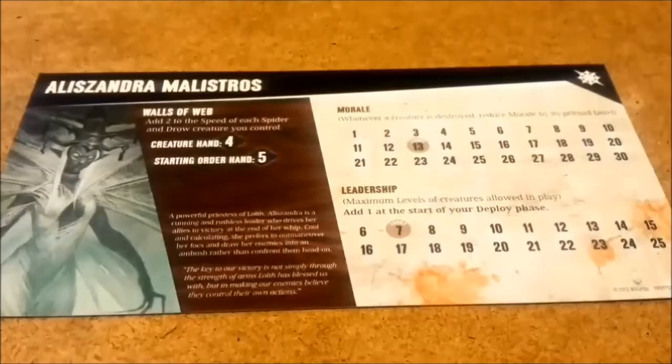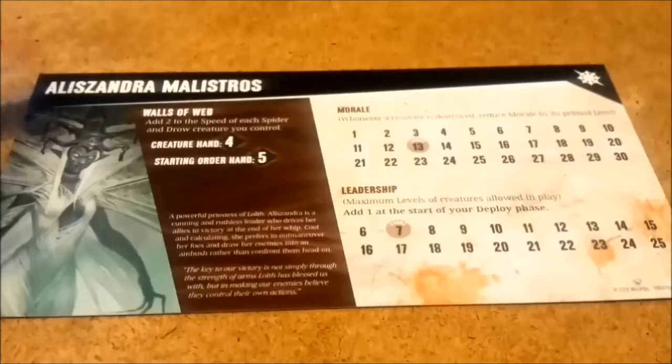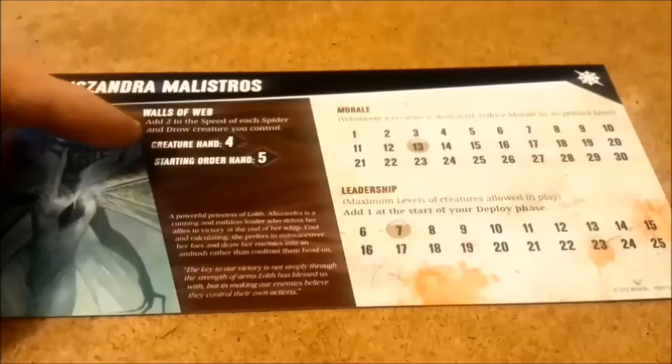Here's the rest. At the beginning of the game, each player will choose a faction, and then they will choose one of the 2 leaders for the faction. This is one of the leader cards. It will have the name of the leader. It will have the leader power, that is the power that influences throughout the game. It will have the creature hand, which is, you get to draw that many creature cards at the start of the battle.